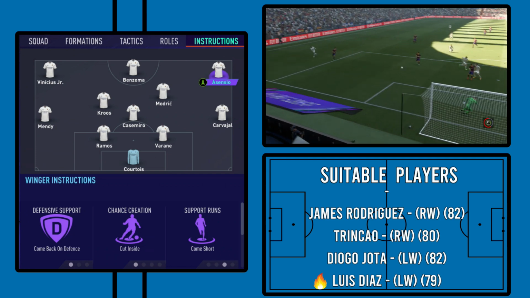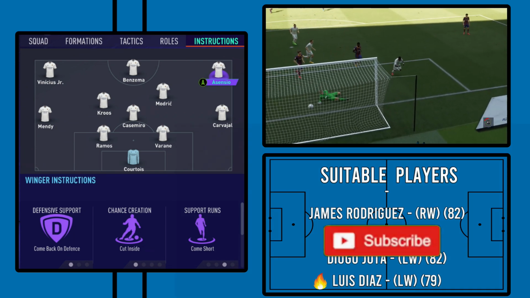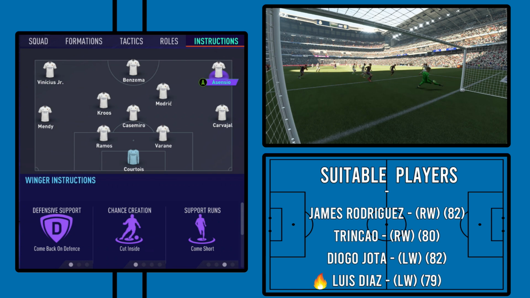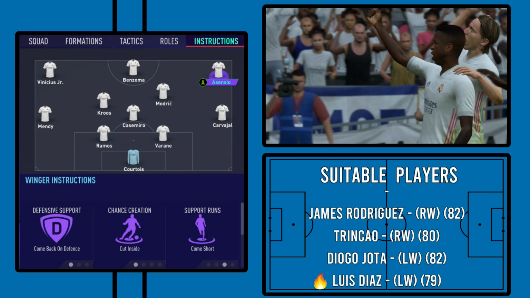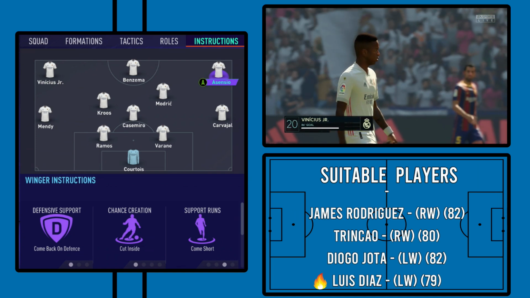Moving on to the right now. So obviously, as you can see, we've got Asensio here. At the time of recording this, he's generally been playing there because more often than not, Eden Hazard has been injured. So I went with Asensio for the instructions at the start of the game to try and replicate the fact that he's been generally playing.